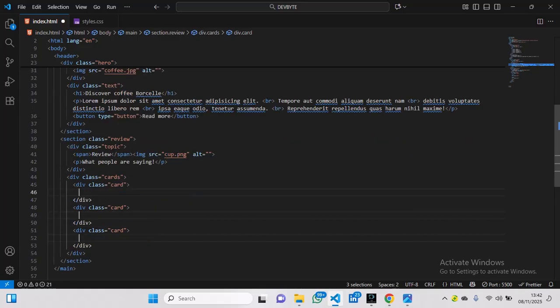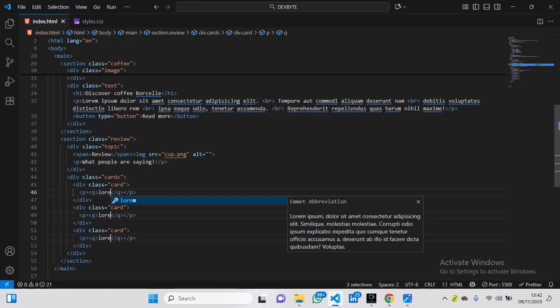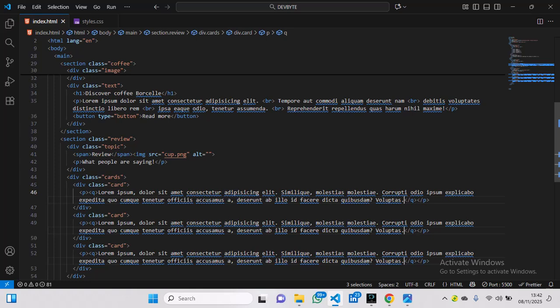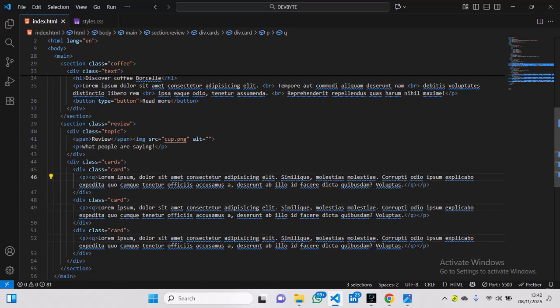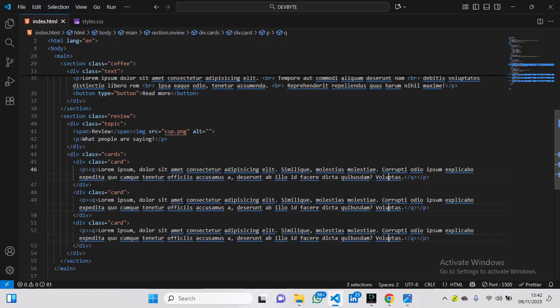We can just write the same thing in each of these cards. Just something random. Let's just use a p tag, and then we'll write inside quotes. We just put like Lorem. Then we'll just put line breaks.